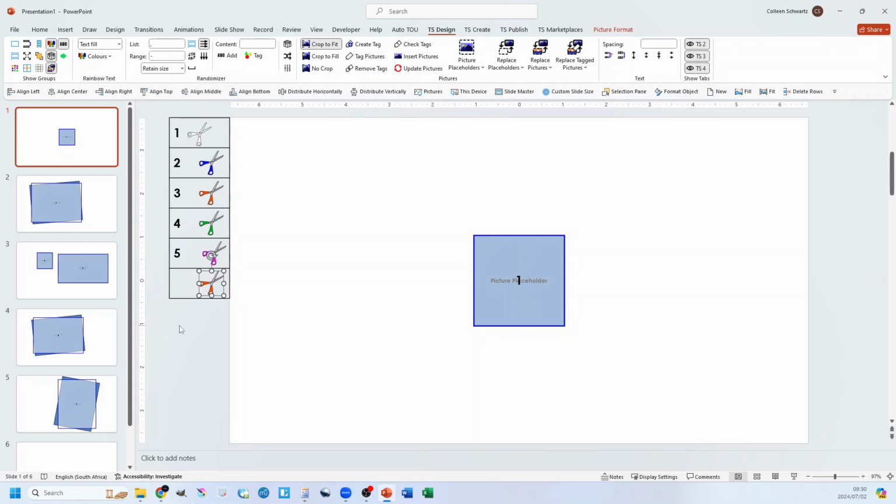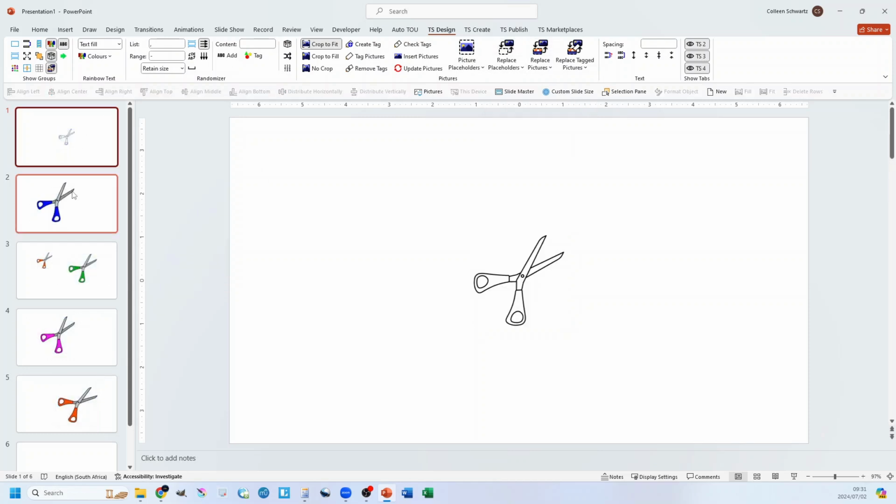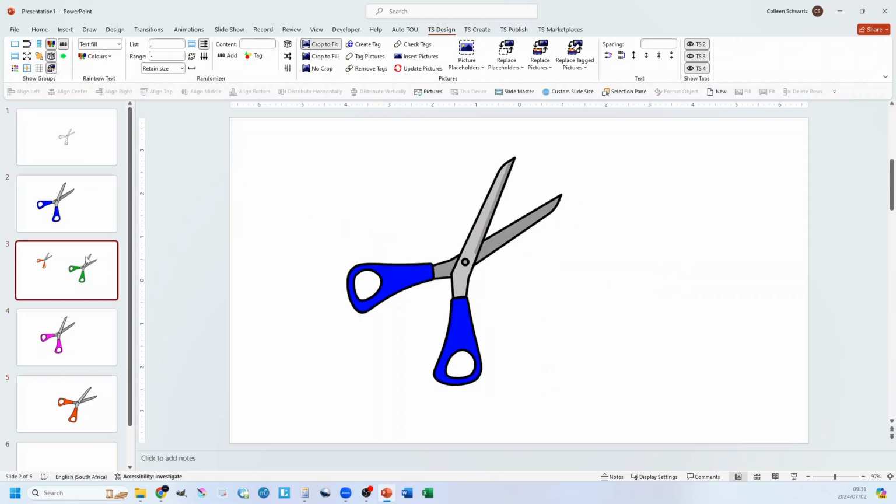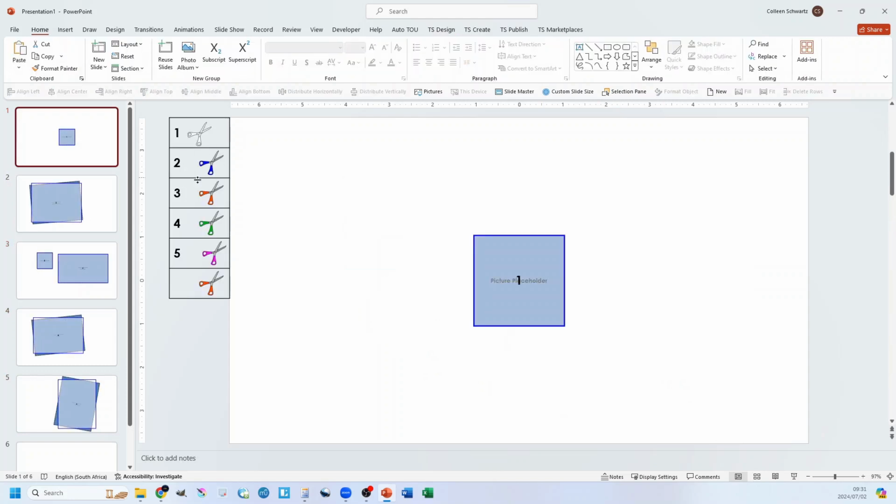And it will then use whatever I've got over here to insert into the placeholders. So if I add extra rows and I add extra pictures to it, it will use those. Okay, so now I'm going to press on replace placeholders. And now you can see that all of them have been replaced, and this last one was also replaced with that extra orange that I put in there. And they've been replaced in the order that I changed the order to over here.